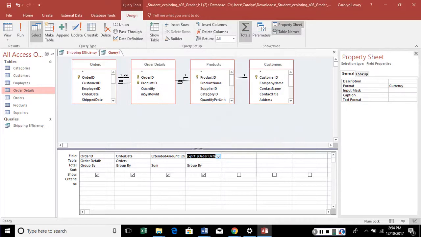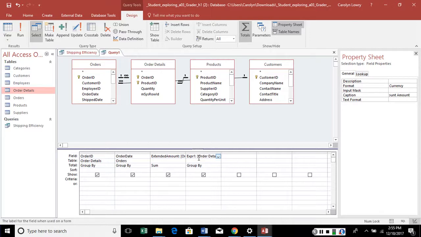So going to hit OK, and then if you'll look, it already has it as currency, and my caption is supposed to be discount amount. And we can put a space in here.